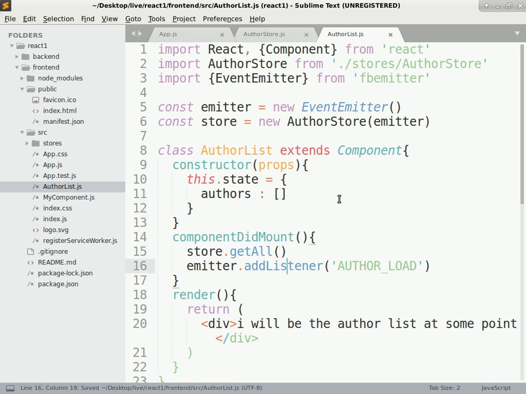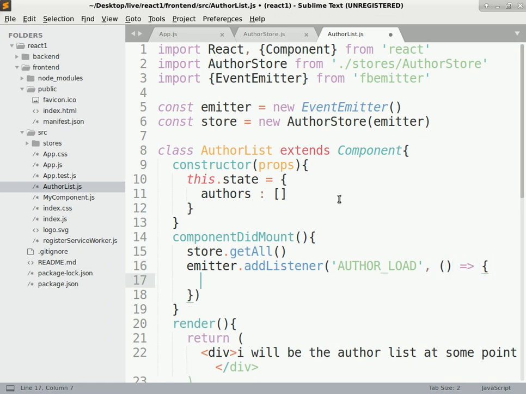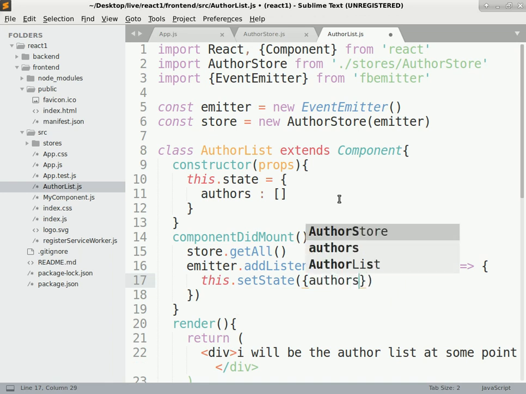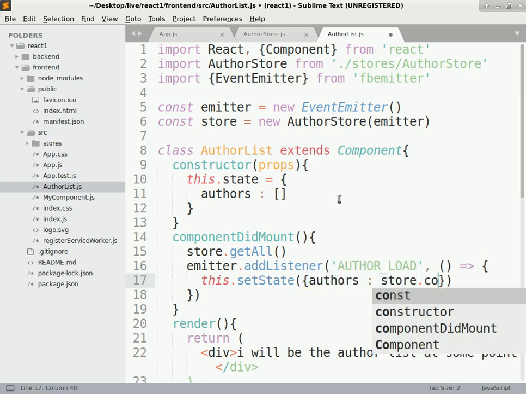And when I get author load, I'm going to update my state. This is going to be done like this. So I got something, and I'm going to say that when this happens, this.setState and in the authors key, we're going to say store.content.